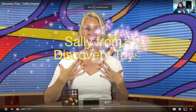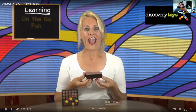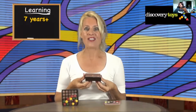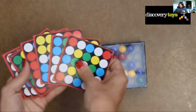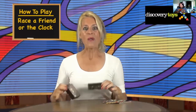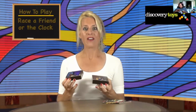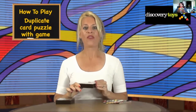Hi, Sally here in the Discovery Toys Game Zone, and my fingers are moving fast with Tricky Fingers. This fast-paced, 3D puzzle game is fun on the go and challenging for kids and families ages 7 years and up. Here's how to play. Shake the marble blocks. Pick a card from the 16 puzzle cards provided, or design your own. Then, race a friend, since the game comes with 2 marble boxes for competitive play. Or race the clock and duplicate the pattern on the card with the marble box.